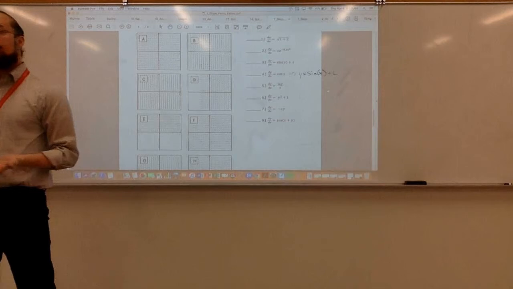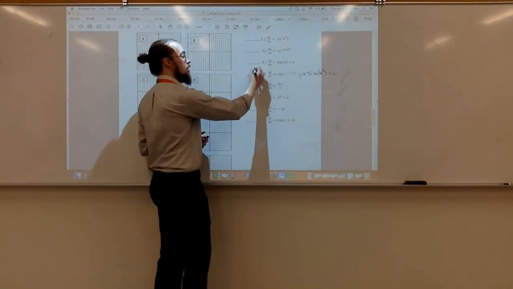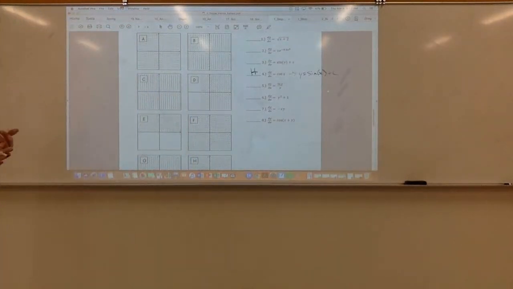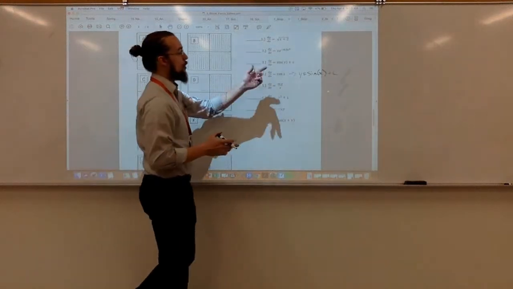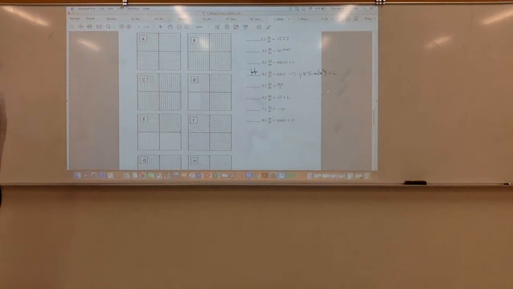So one strategy would just be to think about the actual antiderivative and what that antiderivative would look like. More often than not, though, we won't be able to use that strategy. Okay, more often than not, we'll have x's and y's, or even some ugly function, right, that we can't just think about, well, the antiderivative would look like this. So what are some other strategies that we could use?